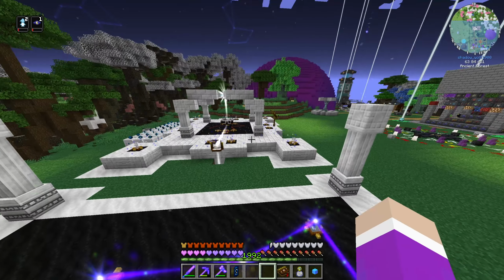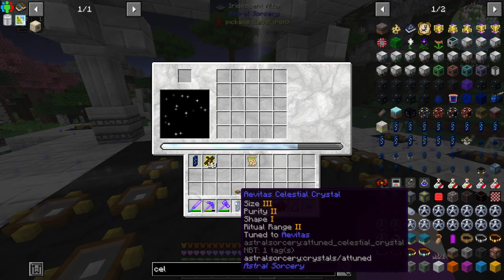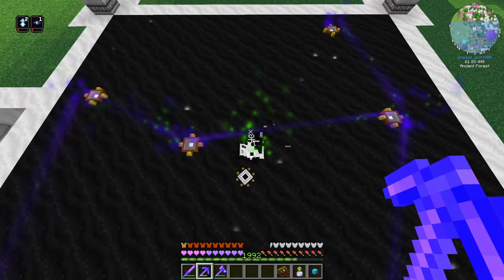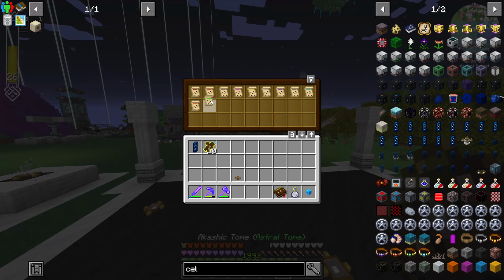There we go. So we have an attune to Avitus now, so we can move this one out to the Fornax one. We can put in the Avitus one. And yeah, we're ready to go. So we can actually go over here now, break this attunement altar again. And pretty much now we are ready to go. And we should be getting enough starlight from it now as well.